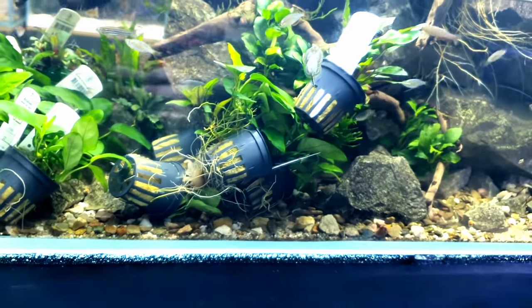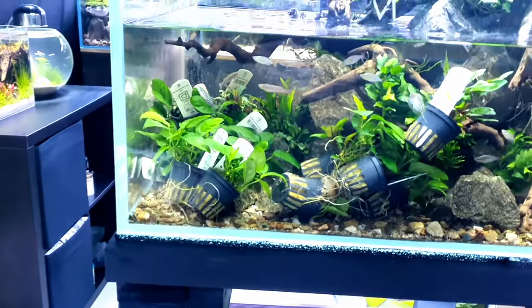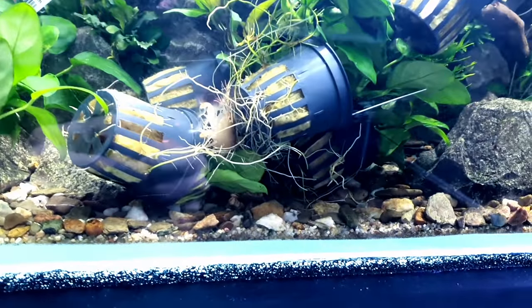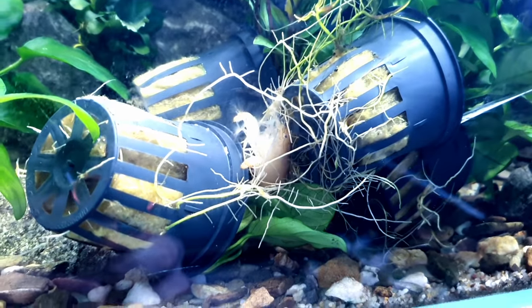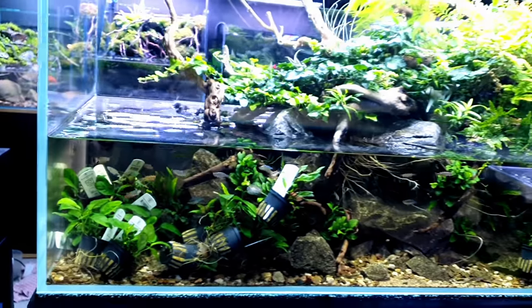So hopefully this means that once I remove these, because soon they're going to be going in the tank, obviously, hopefully he'll stay out and he'll see that there's no dangers out here anymore. And then we should be able to see a lot more of him. So he's a nice orangey colour by the looks of things. I didn't actually know what colour he was because I only saw him briefly and he molted straight after that. So seems to be some nice sort of bluey tinges as well to his whiskers. Hopefully he can now enjoy his home a lot more.